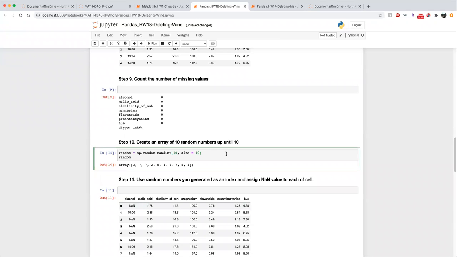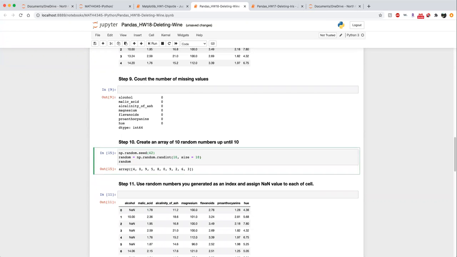If you want to get the same random numbers, then you just insert np.random.seed(42). What does the number 42 mean? That's beyond this course. 42 is just for pseudo random number generators.